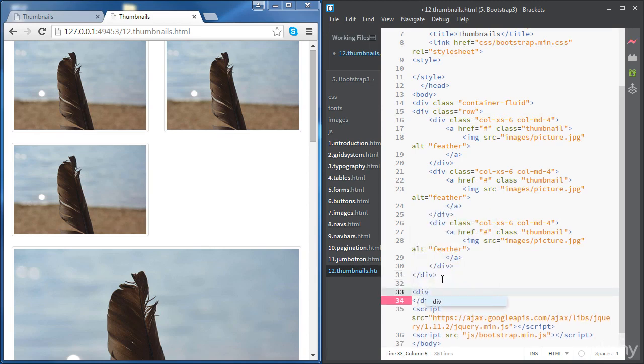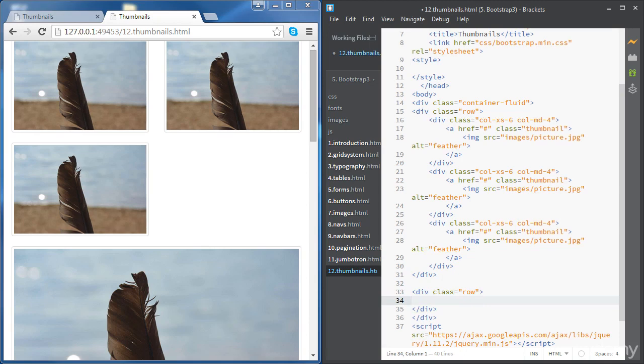So first we need to create a row, and then inside the row we're going to have a div. Now we need to use the grid system classes. So let's go for the same classes we have used earlier for the thumbnails of pictures.